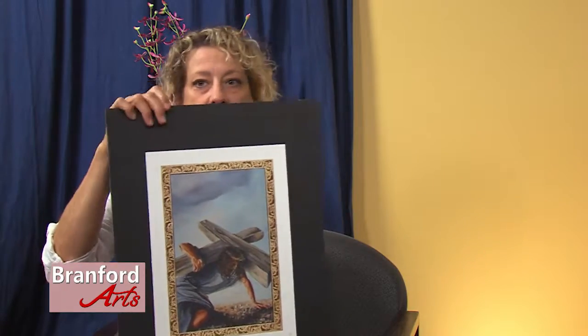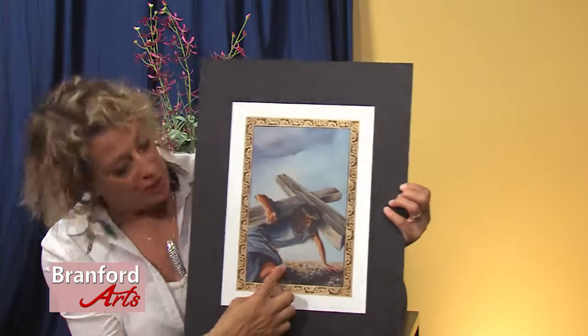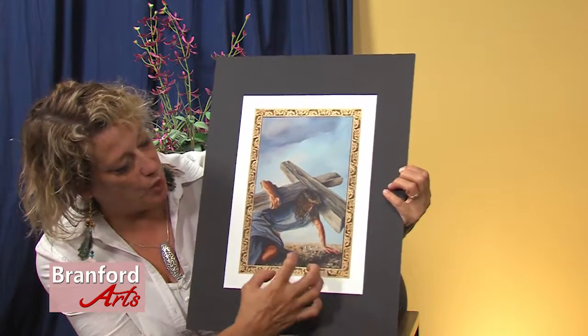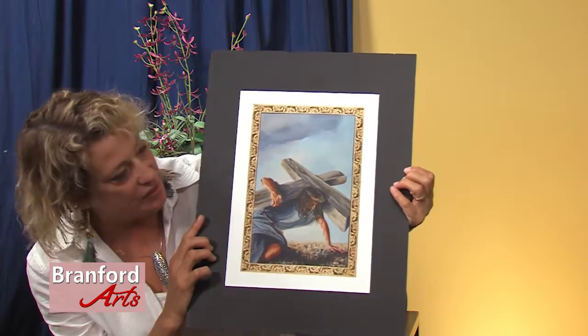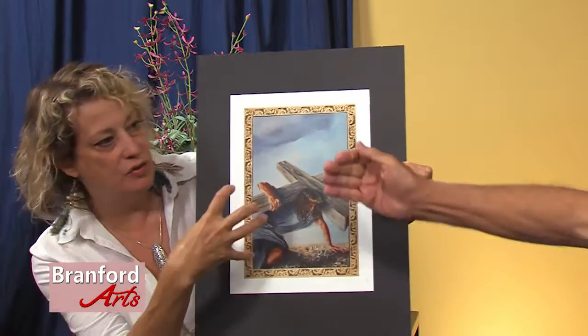So let's see. This would be the first fall. Mm-hmm. And Jesus fell three times. I wanted to really show close up what he might be going through. So there are stones on the ground. He's trying to support this giant heavy thing, and again, really focused right on him.